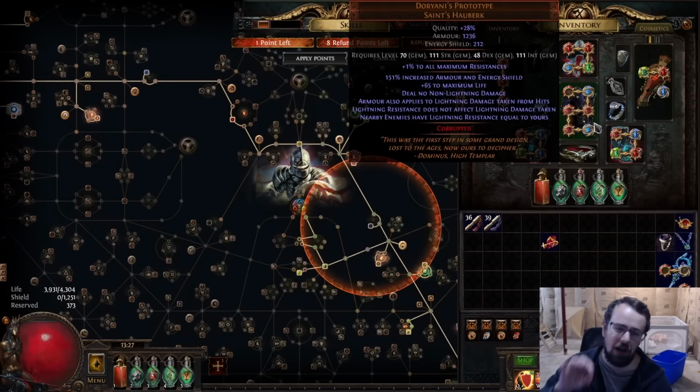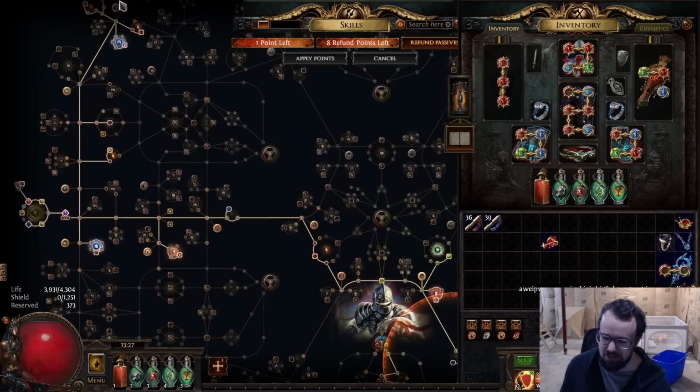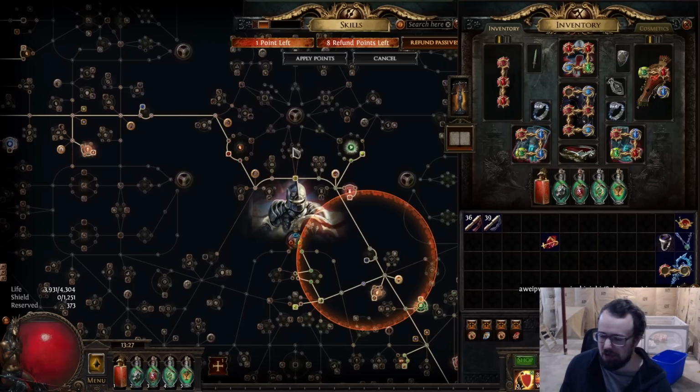Now, this is the portion of the build that I think works and works well for a budget. That's something I would recommend checking out. What doesn't work is Heavy Strike and pathing over like this. This tree I think is super awkward. I don't think it's a healthy tree.